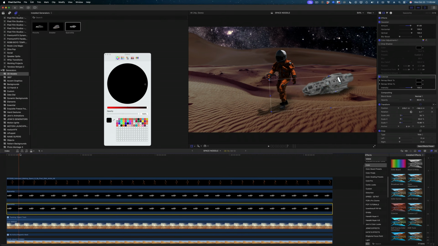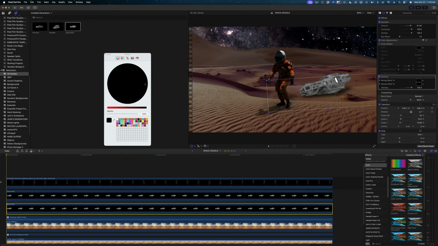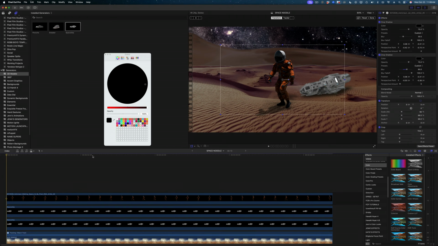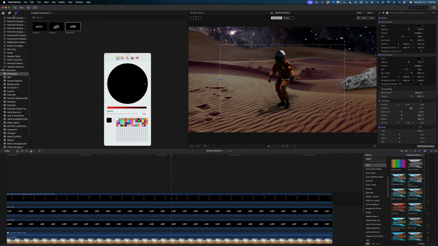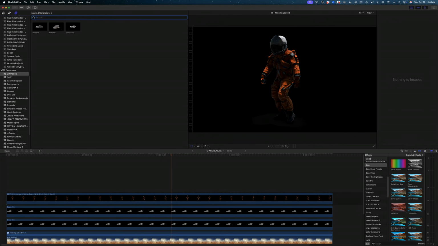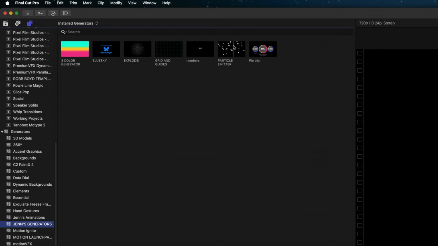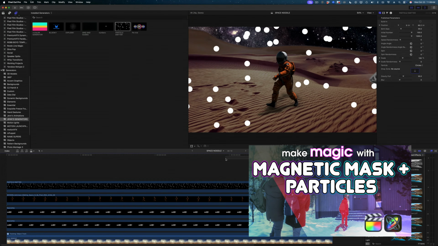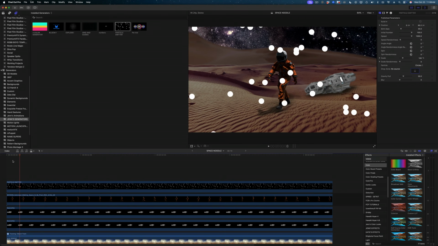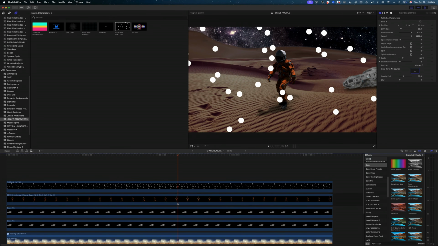Okay, just a few more elements I want to add to this scene. If you recall, I said that I was inspired to create this scene when I was drinking a space dust. So I want to add some space dust to this shot. In a prior YouTube tutorial, I made particles that you can apply over your projects. And again, I will link to this tutorial down in the description. So this is the generator you saw me make in that other tutorial. Let's make some changes to these particles.